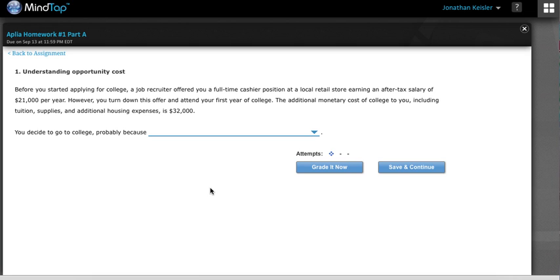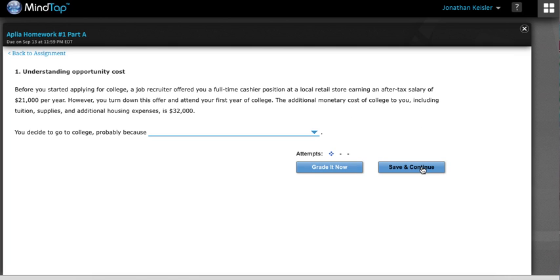But the important thing to do is to hit grade it now at some point to let you know if you're right or wrong. Now, the homework works as trial and error. It's a good way to study for the exams. If you do, let's say, 80 or above on the homework, I'm pretty confident that you're going to do probably 90 or above on the test. So you have that feather in your cap. If you don't, you can hit grade it now and have multiple attempts.